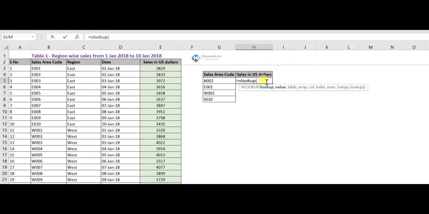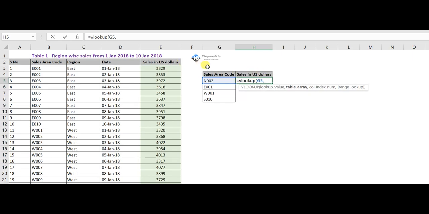So let's explore this. In this case, the lookup value is N002, and then it automatically highlights the table array next. Our table array is this table. Now, one important point which people fail to understand is that the sales area code, or the lookup value, has to be on the left side of the value being pulled out.